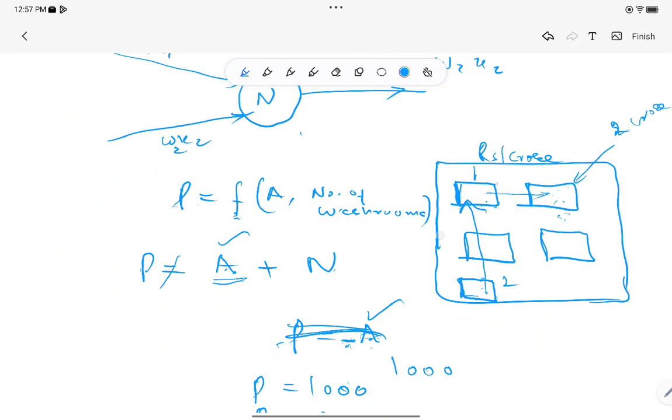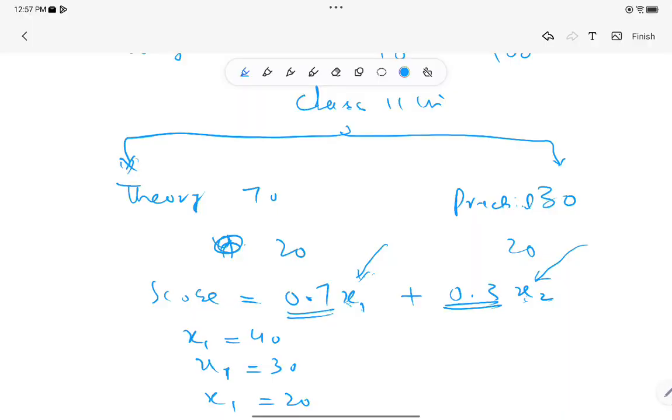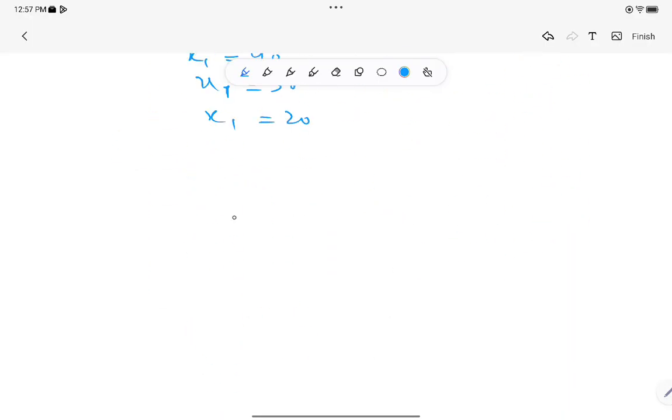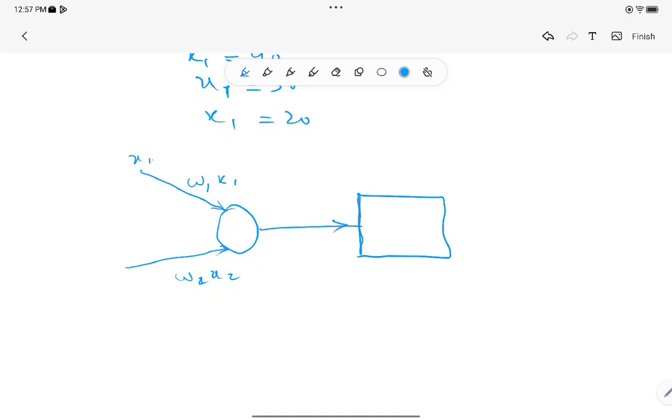And then what does it do? Here is the neuron. This is one input, x1, which is given an importance of w1 x1, w2 x2, and then the neuron sums them up, produces the sum of these two inputs, w1 x1 plus w2 x2, and then something very interesting happens.